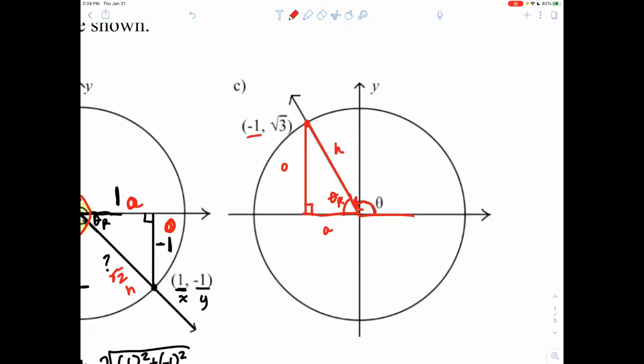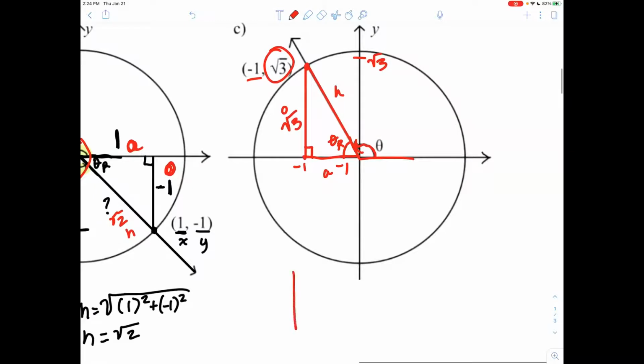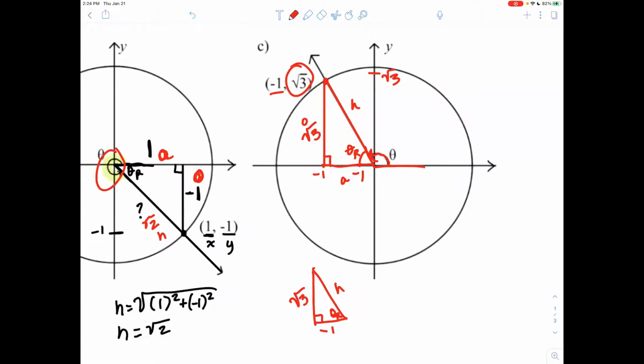So your x is -1, your y is the square root of 3, right? You could put it up here at the square root of 3 if you want. And this would be -1 right here. Okay, but you have your picture of your triangle there. I'll extract it. So -1, square root of 3. There's your theta reference. Find the hypotenuse. Go ahead and press pause and then come back and see if you got the answer.